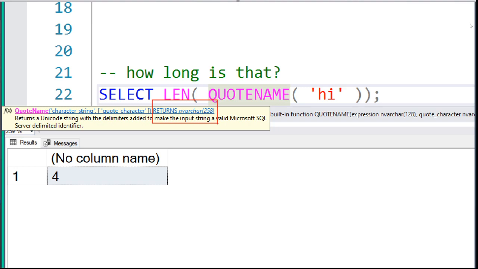How am I actually achieving 258 characters? What should I do when I'm writing code? If I'm writing code that's supposed to hold the escaped name of something like a database or a table or a statistic or any other object, I need to make sure that the data type of that thing is nvarchar(258). Another problem I've seen people have is they just say, oh, I'm going to use sysname here. They're using QUOTENAME, it's great, but until those names start to get a little bit longer, then you get in trouble, right? You don't want to silently truncate things. So you have to be very careful.